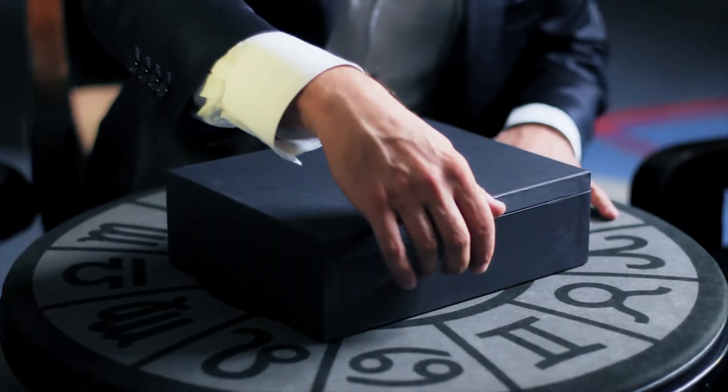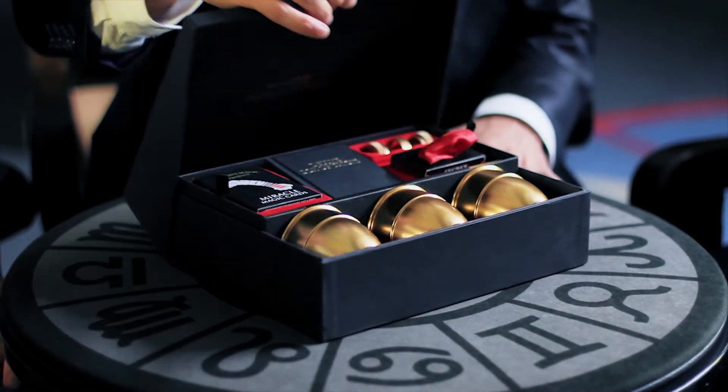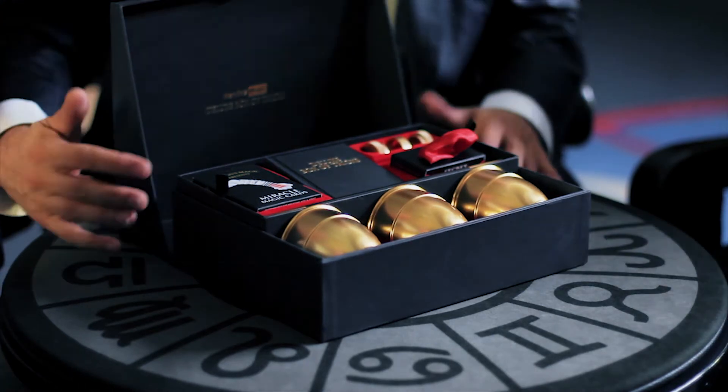I can't quite believe that it's actually been 30 years since I started working for Marvin's Magic. It's very exciting to be one of the first people to actually see the deluxe set. So it's been a real pleasure looking at the Marvin's Magic 30th Anniversary Deluxe Box of Tricks.